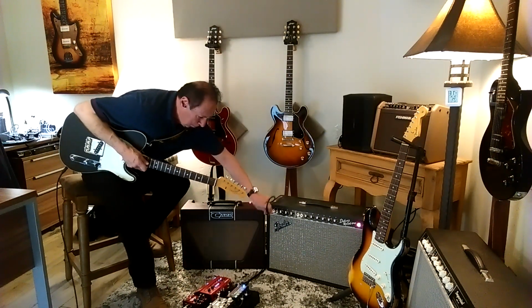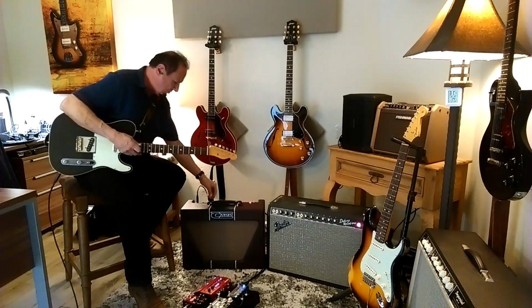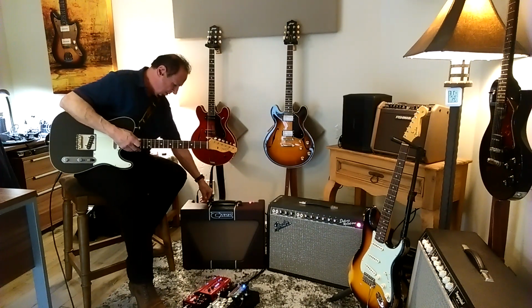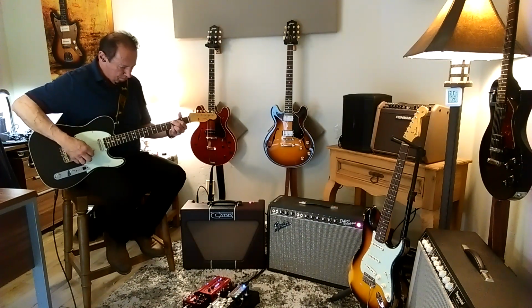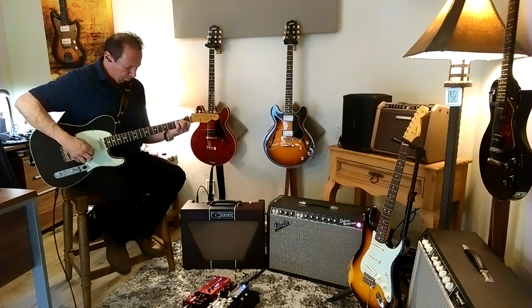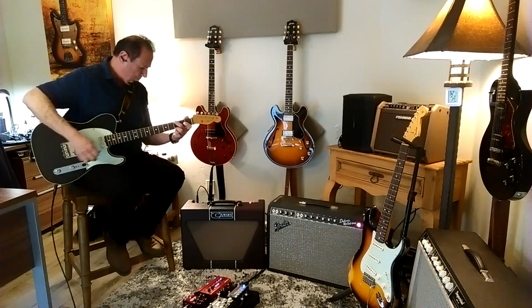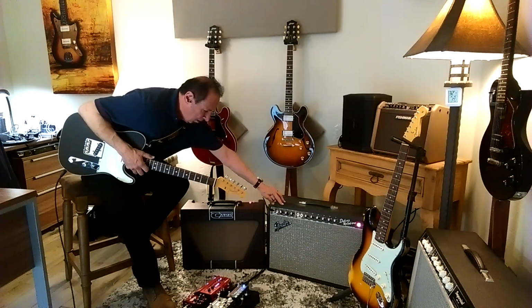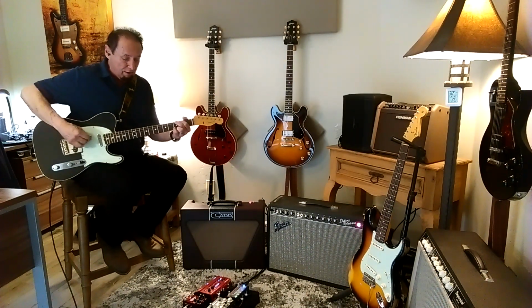That's neck pickup. You come back to the Super B. The treble's up a little. I'm going to add the bass, take the treble down. With the volume on 3, which is a volume I typically would play that at a restaurant.